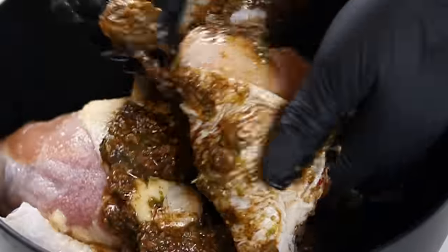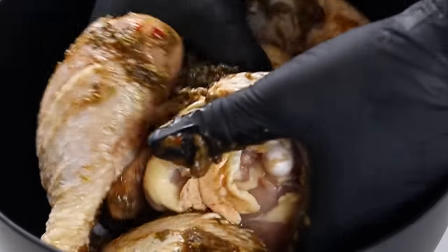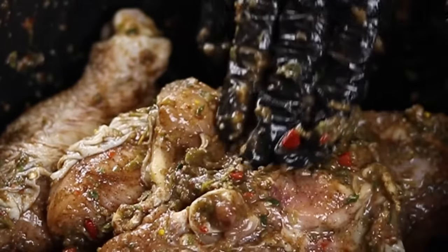Massage the marinade into the chicken until it's well covered. If you're using uncut chicken thighs or whole chicken thighs, you can cut marks into the thighs so that the seasoning can really get deep into it.